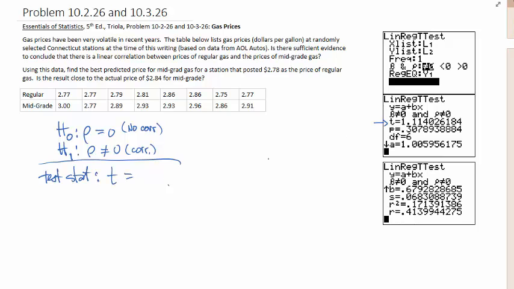T is equal to 1.114, our p-value. I like to call it PV. That's 0.307. Let's call it 308.